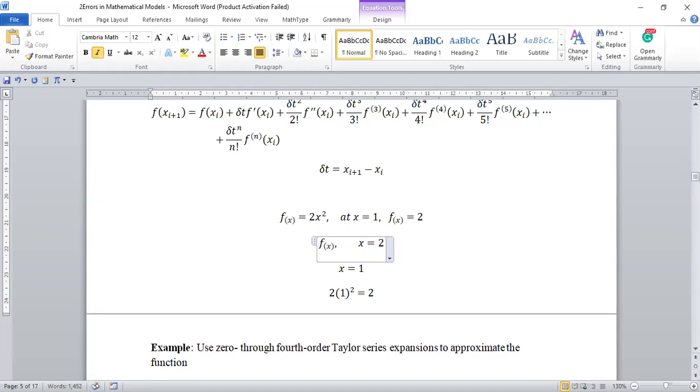So this is what we are doing now. This is just the summary of what we are doing. Okay, I'm explaining it again. You have a function, and you know the value of the function at a particular point. You know that the value of the function is 2 at x is equal to 1. Then, just using this information, find the value of the function at x is equal to 2. Of course, you might say that this is a very simple math problem.